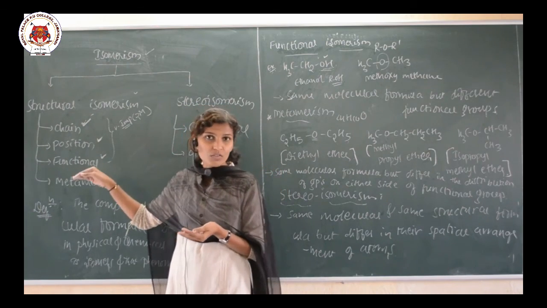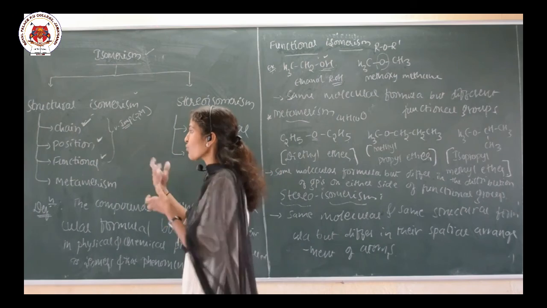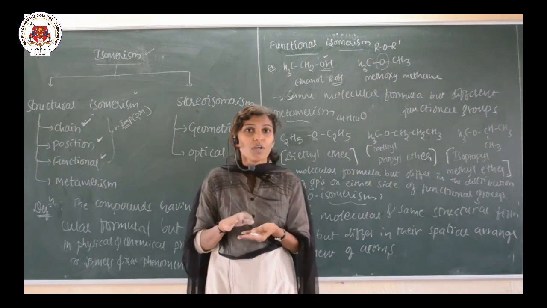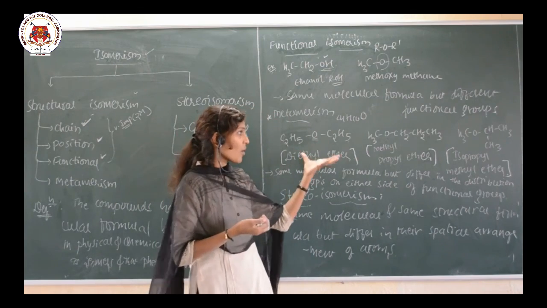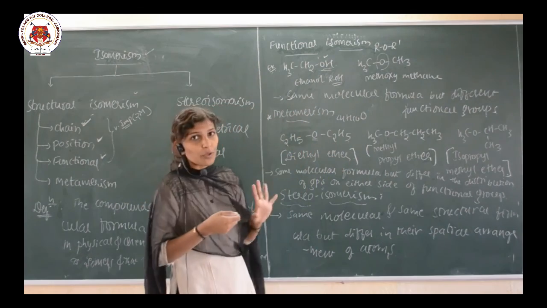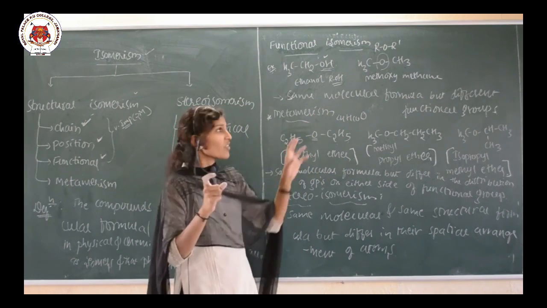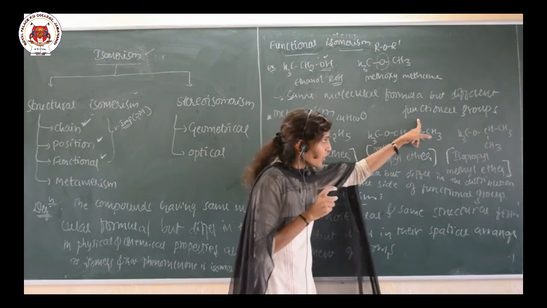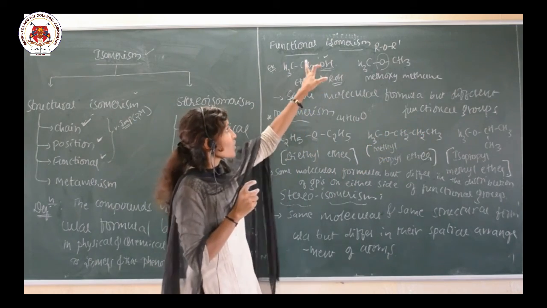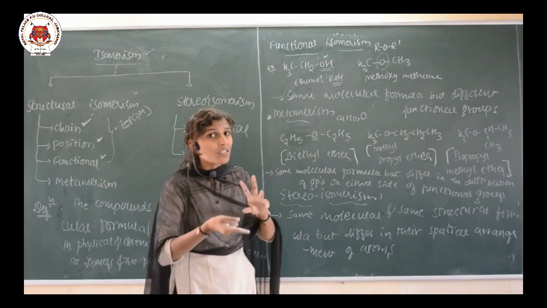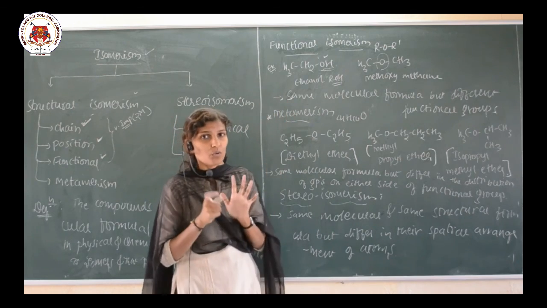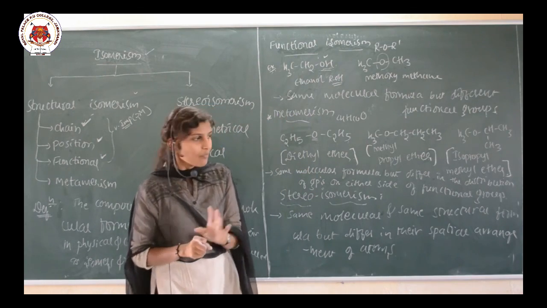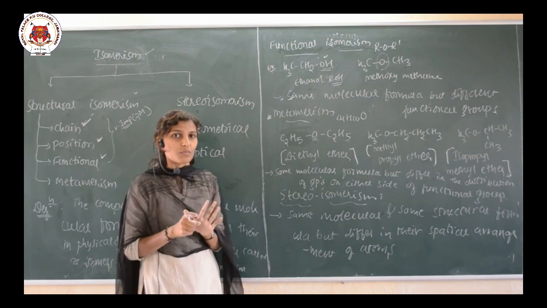On the basis of their names you can identify which type of isomerism it is. Okay, I hope it is clear for you, and note down whatever points I have written, the examples, and write down this definition in a proper way. I have written it here shortly. It means the compounds which have the same molecular formula but different functional groups are said to be functional isomers, and the phenomenon is said to be functional isomerism. In every definition it must be written in a proper way. I hope this isomerism concept is clear for you people.